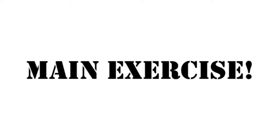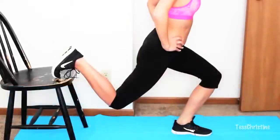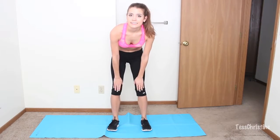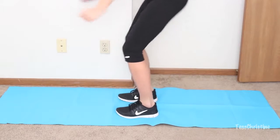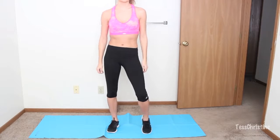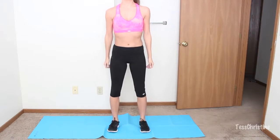Now that you've activated your muscles and begun the toning process, it's time for the main exercise. I've been doing about three different exercises to tighten and lift my butt. The first one is just a basic squat — squat down 20 times, three sets. When you're squatting, make sure your knees aren't going over your toes. Imagine there's an invisible chair super low to the ground and you're sitting into it. If you're a little more advanced, you can definitely hold weights.